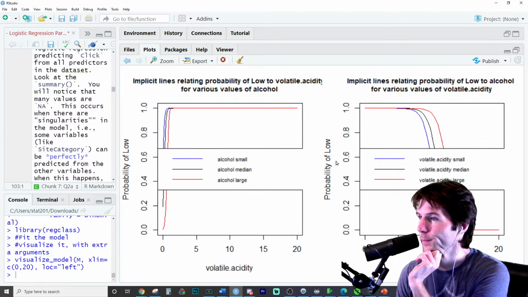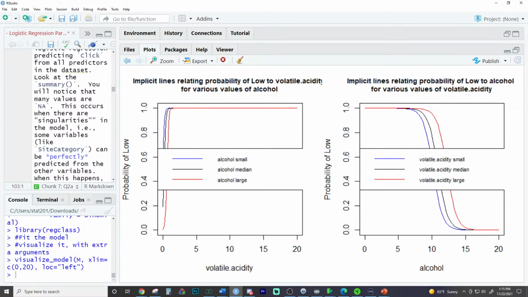2 sigmoidal curves. In general, what does alcohol do to the probability of a wine being low quality? So if a wine has more alcohol, the probability of it being low quality will do what? No matter what, there's no interaction here. That means, when it comes to volatile acid and alcohol and the way it predicts quality of wine, it doesn't matter. So the more alcohol wine has in it, the probability of it being low will do what?